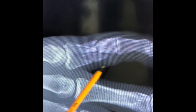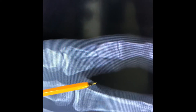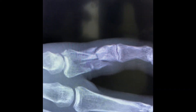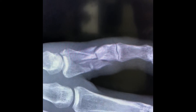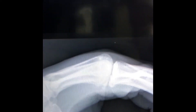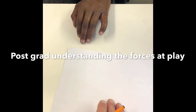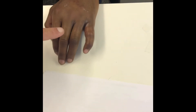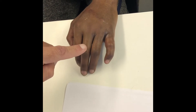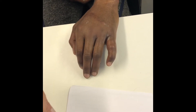There probably is some shortening, though it's difficult to be sure. It doesn't look too shifted. There's not much in the way of tilt or angulation, and twist is a clinical assessment. On the oblique view, this is now a postgraduate tutorial on the same problem. As seen from the undergraduate tutorial, this patient has a highly comminuted fracture of the left little finger proximal phalanx with typical apex volar angulation, or dorsal tilt.